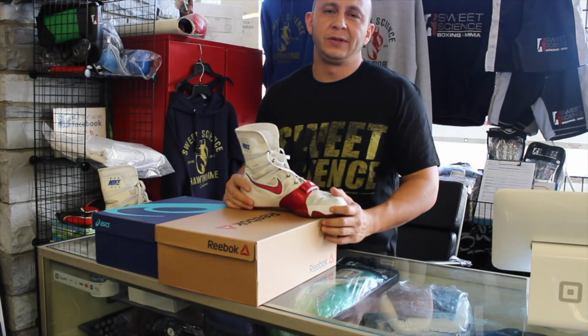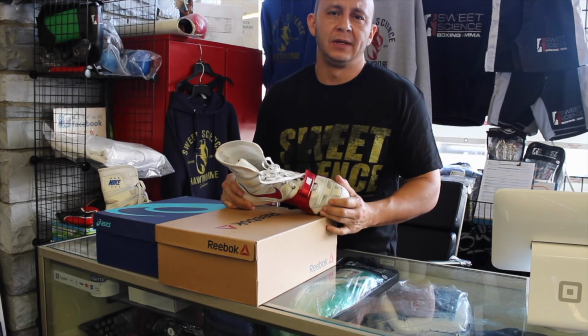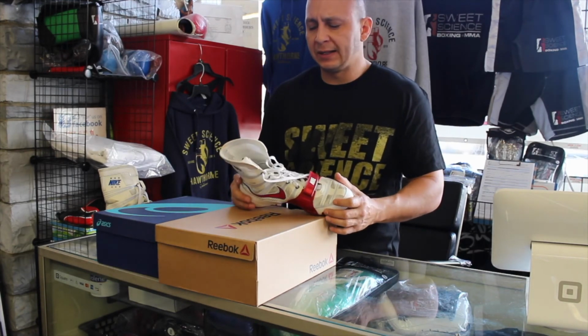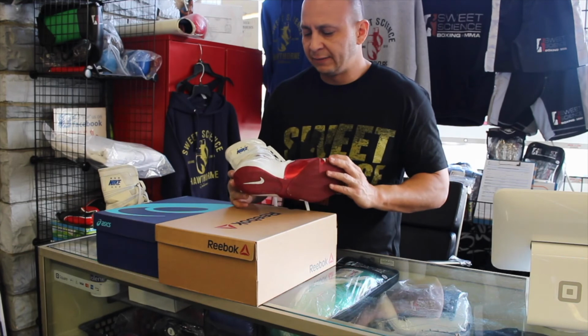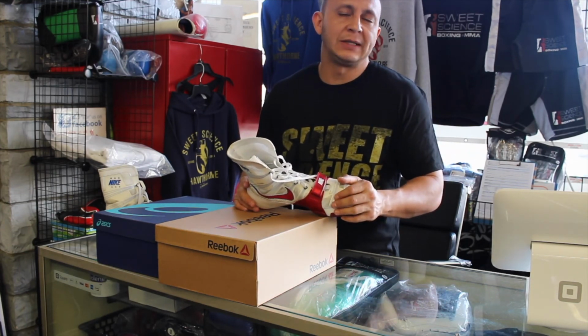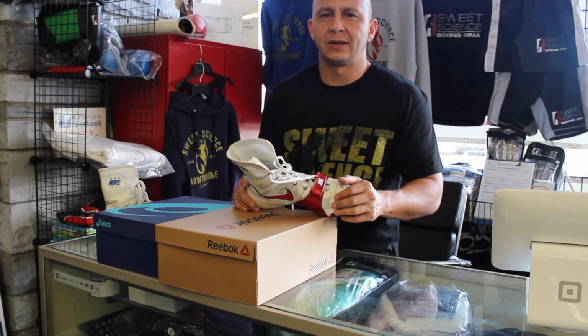So on a scale of 1 to 10, what do we give the Hyper KOs? I would say a 7. Design-wise, it looks good, but functionality-wise, I've heard too many complaints about it. I've seen some things that I don't like about the shoe. So I'd give it a 7. The price is a little bit too expensive. I think just because it's Nike, it's got the high price tag.